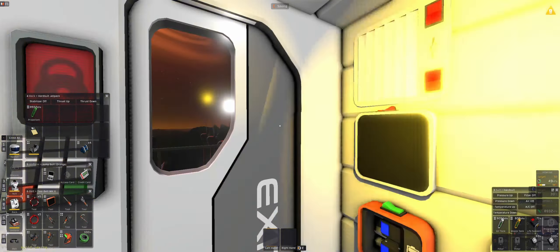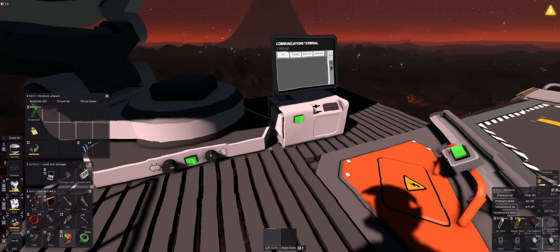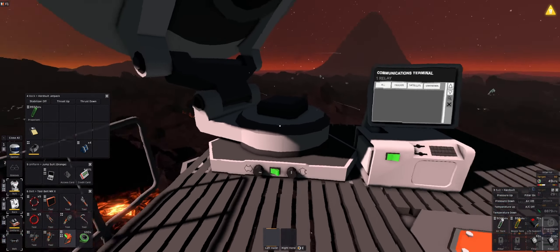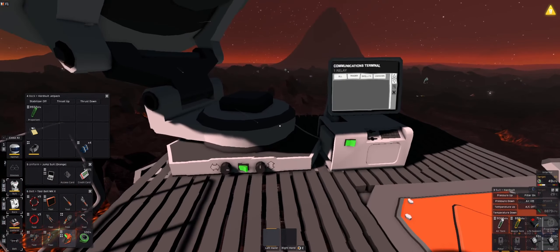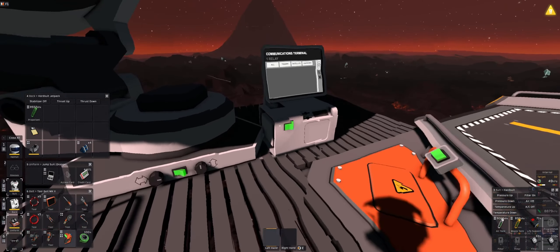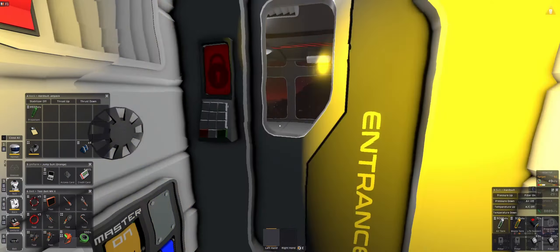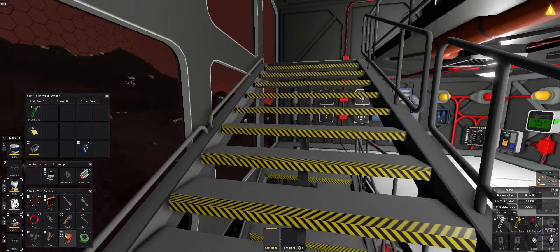Let's go and look for traders now. Let me turn off the filter — traders on. Maybe I should move these guys right now. Instead the antenna can go here and the console can go here. I think that would be better. For that we are going to need frames for support. We have the cables, we can do it quite easily.